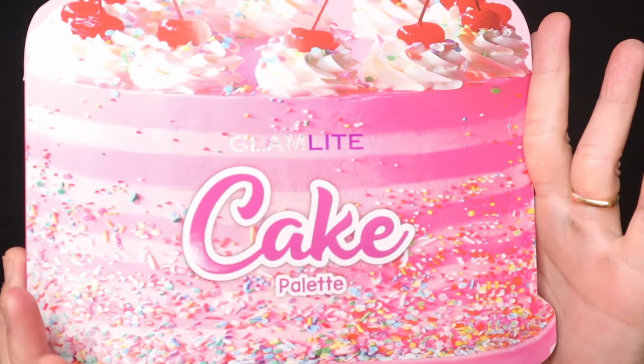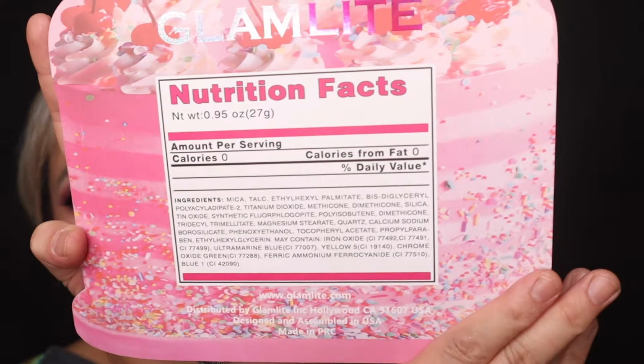I will keep the package because it's so cute. Let's take this gorgeous palette out. Is this creamy or what? Oh my god, it's not that big. I've seen that people have that pizza palette and they're big. Maybe I have a giant head, I don't know. But this is the palette, guys, and this is the ingredient list. It's also on the box I showed you earlier.